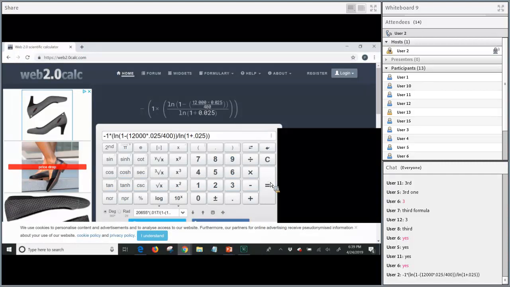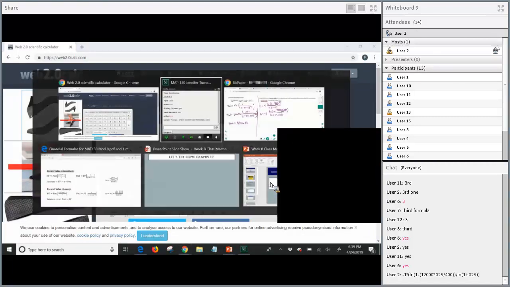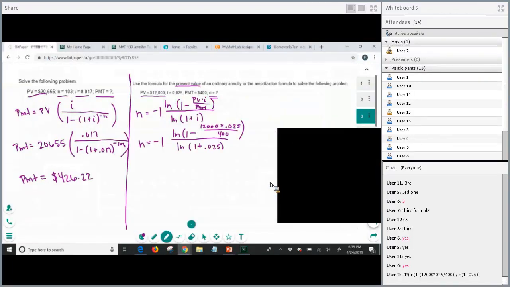Okay, so now that we know this is correct, I'm going to go ahead and hit equals. And I get 56.14, I think. And again, this one we were solving for n. N is the number of payments, so it should be a whole number. And indeed, this one, Janet, was it you that asked? This one did say to input an integer, so n is equal to, in this case, 57, because it says to round up to the next integer.